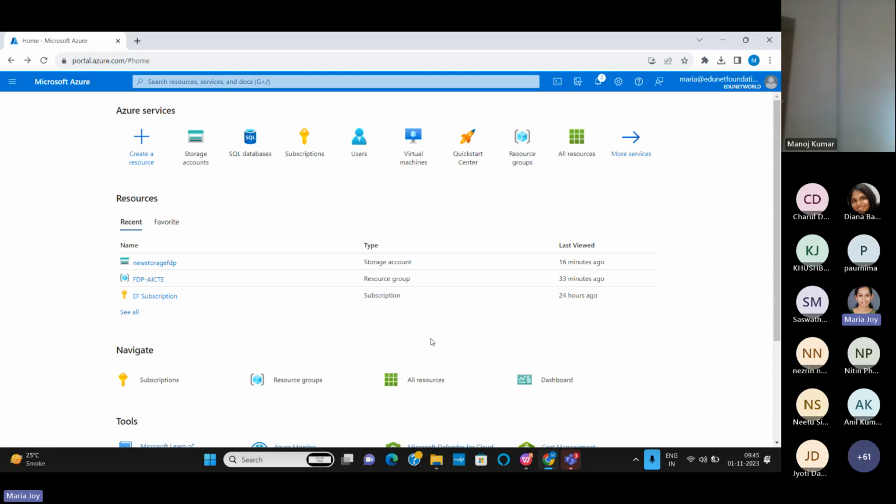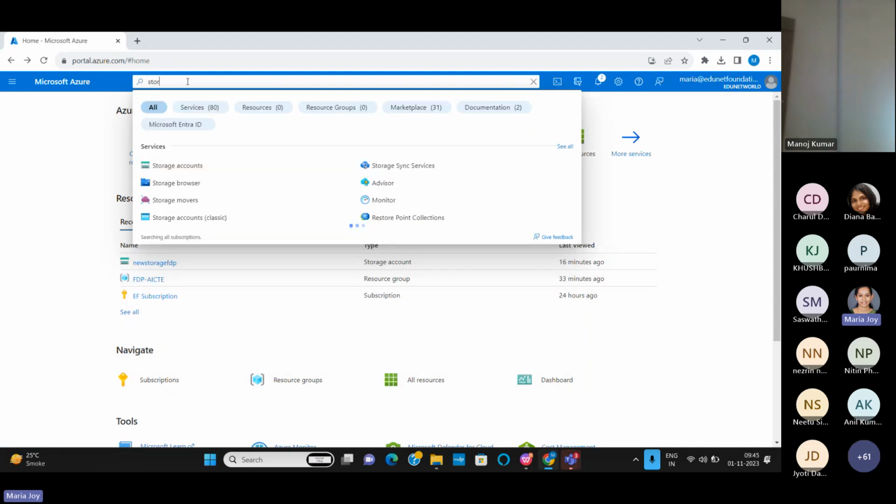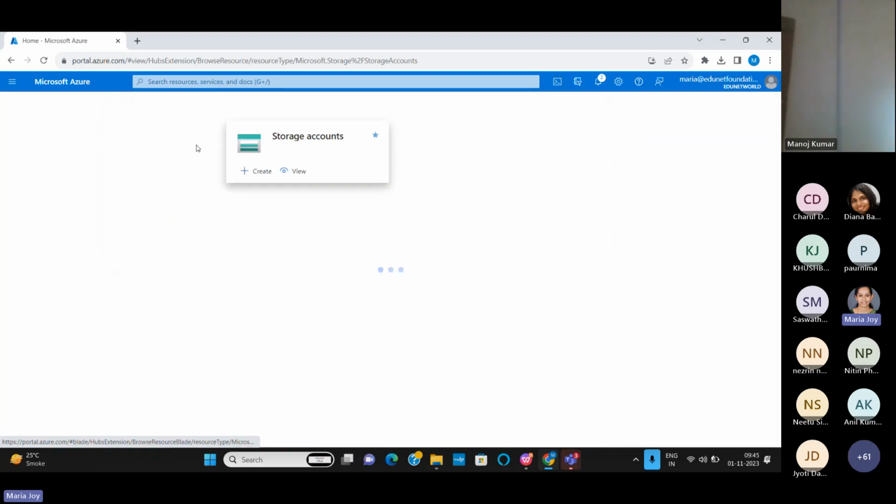Okay. So now we can see once more how to create the storage account. We already mentioned it yesterday and I already showed you all the things, so I just refreshed that. For creating a storage account in the Azure cloud, you can click on the storage account, or you can search in the search bar. Here also you can check with the storage account. Otherwise, you can see it directly here. So you can just click here.